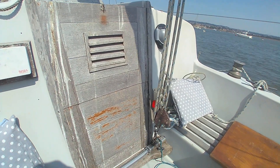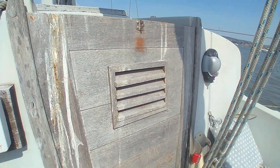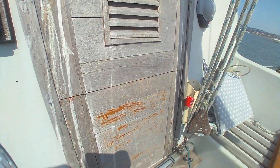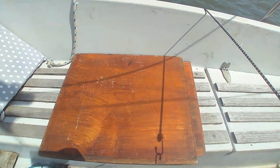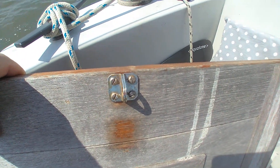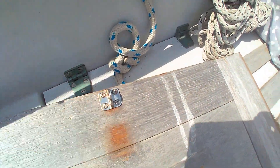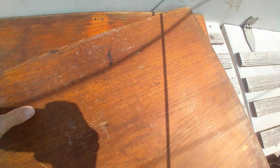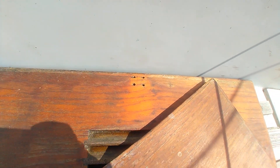Here are the doors that we've got on at the moment. You can see they're quite weathered - it used to be a brown colour like that, but the varnish is all weathered off over the winter season. So there's my spare set which have been varnished up. What I'm going to do is grab these out, remove the bracket and the lock, and then I'll be able to put these in and it should be looking smart.